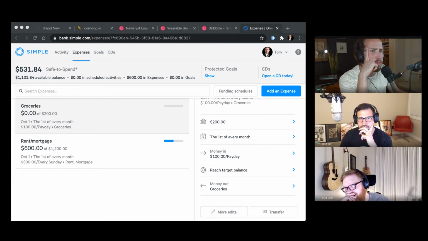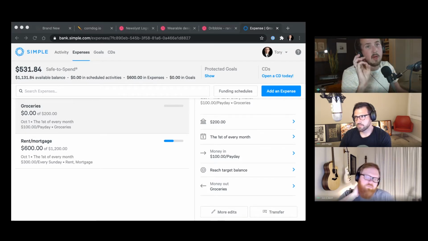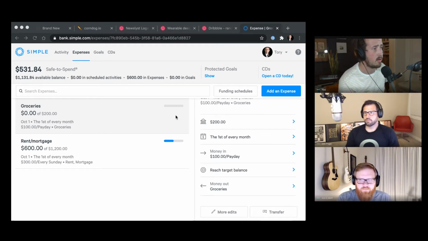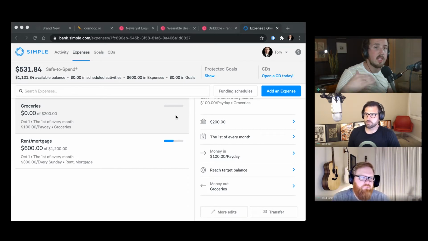So what do we feel like the problem was that they were trying to solve with these changes? Was the old one deemed too complicated? I think the two bucket system was confusing people. So this is meant to be a simplification: you just have an amount of money that you need to spend per month. I've had this issue in other budget software where it's very unclear at any given time of the month how far along am I in my budget? Because you can see it ticking up in some cases.